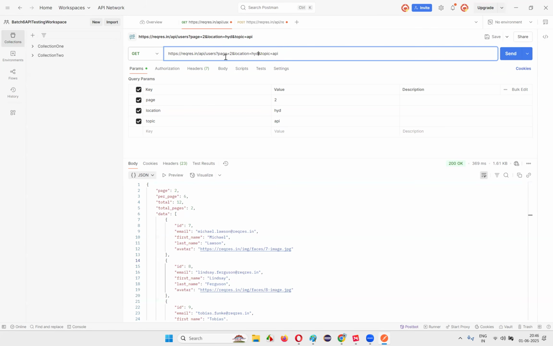If you don't want to edit in the URL, for example, you want to change the value of 2 here, I can click here and change it to 1. It will get changed in the URL. Got it? Here, if I change it to SEC, it got changed here. If I change it to API test, it will change here. Clear, guys? How to use the Postman tool is clear. The params part is clear.